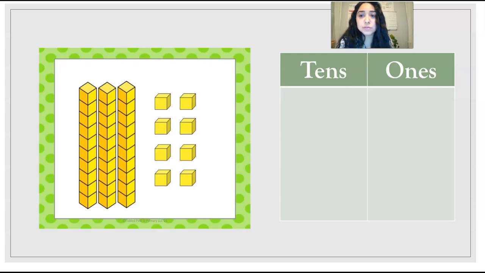So the next thing we also learned how to do is to sort the tens and ones into their place. So we started with sorting the ones. So we go ahead and we count the ones. 1, 2, 3, 4, 5, 6, 7, 8. So I place the number 8 in the ones place. And then I go ahead and I count the tens. 1, 2, 3. So then I put the tens and the ones together, and I make the number 38.